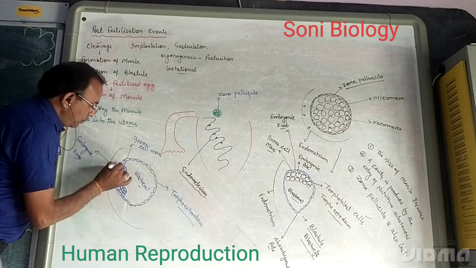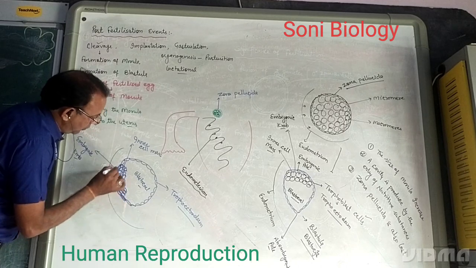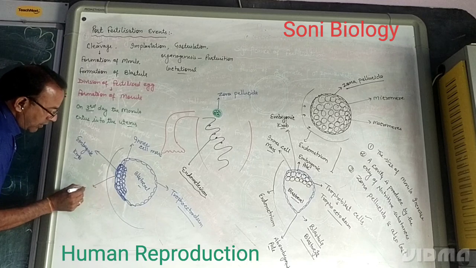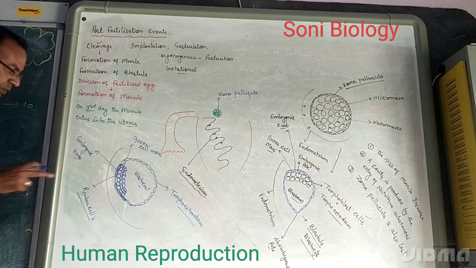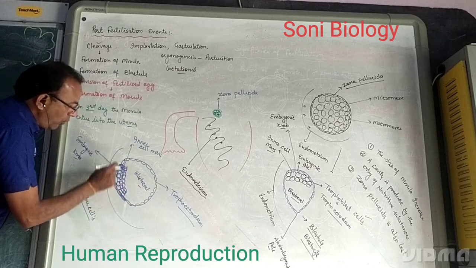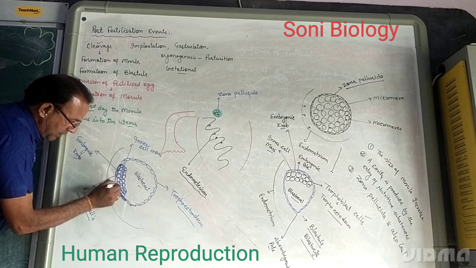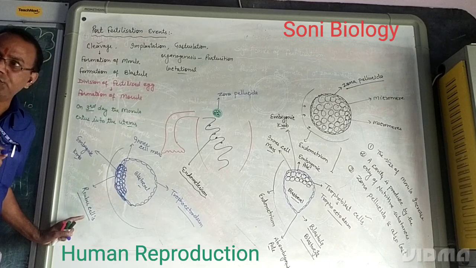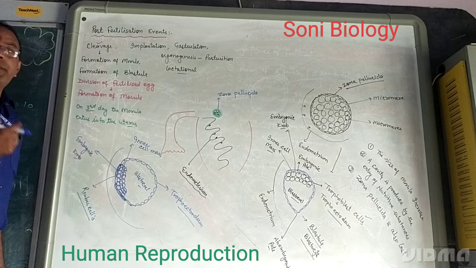The trophoblast cells which are attached to the inner cell mass, from here to here, are called Rauber cells. What do we mean by Rauber cells? The trophoblast cells which attach only with the inner cell mass, not all of these. These others are not attached with the inner cell mass; only these cells are attached. These are called Rauber cells. These cells are responsible for the formation of chorionic villi, finger-like projections, and the formation of the placenta.